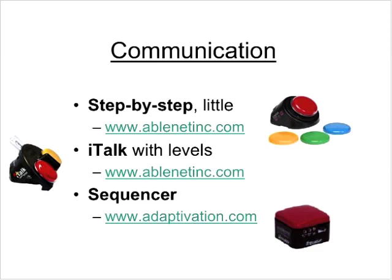Wheels on the Bus is a favorite. Okay, so you want him to be able to sing Wheels on the Bus with everybody. In this sort of device, you can record the song in different chunks. If he hits the switch once, it'll say something like, "The wheels on the bus go round and round." He hits the switch again, "Round and round, round and round." Hits the switch one more time, "The wheels on the bus go round and round all through the town." So you see he's now participating in circle.